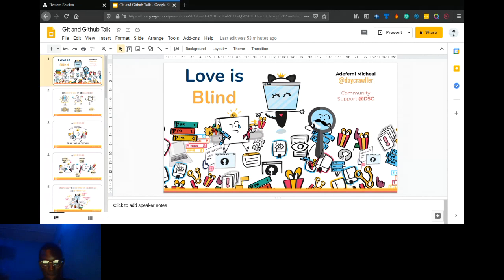So actually, the Unix philosophy is that you write programs that do one thing, and then they do it well. So basically, that was the focus of Git. We want to create an application that tracks files, tracks source code, and also tracks changes, and we want it to do this very well. So still on the Unix philosophy, you have an input, you use the tools, then it generates an output.